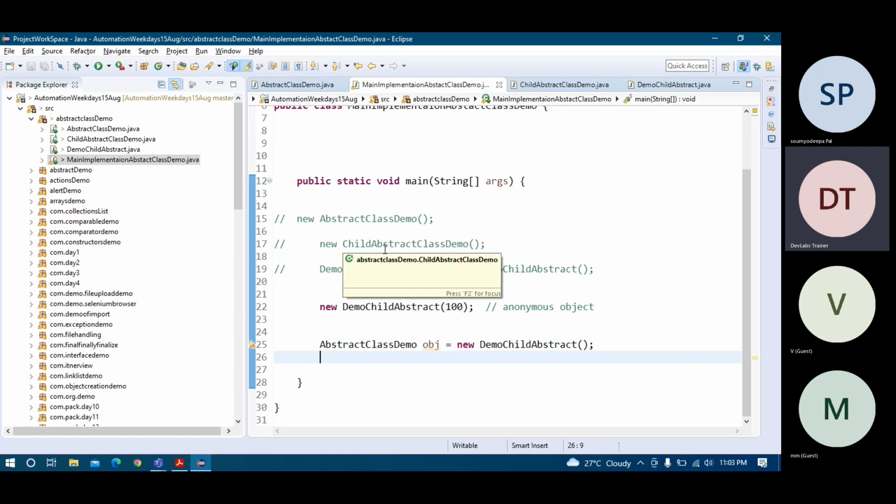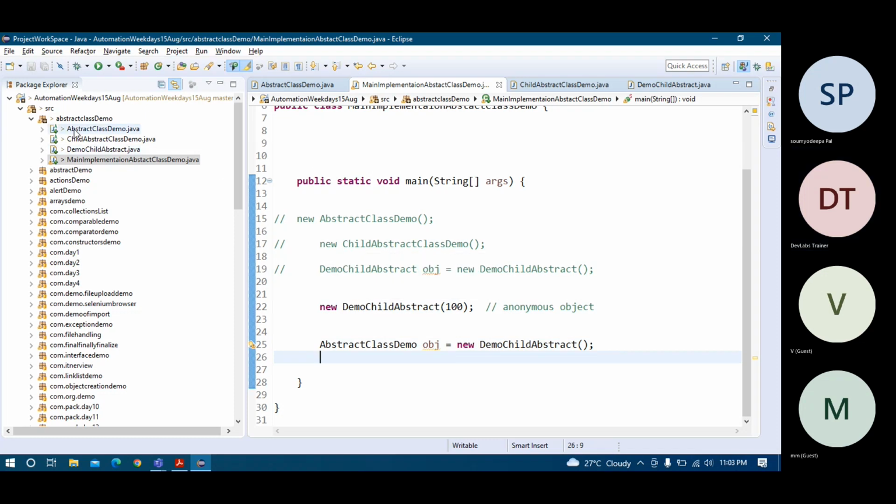So now I'm coming to the abstract class again, and there is no need because this is allowed, I showed you, but normally they will tell you to always create the object of the child class.